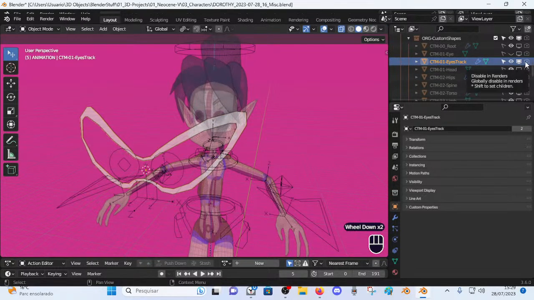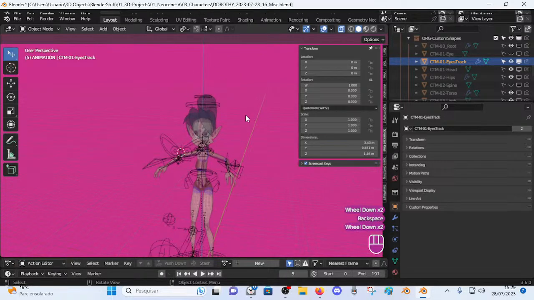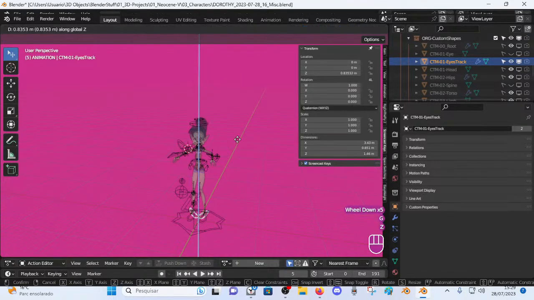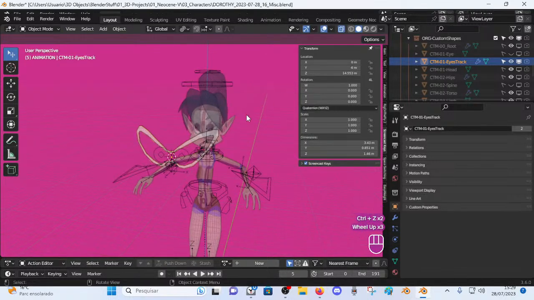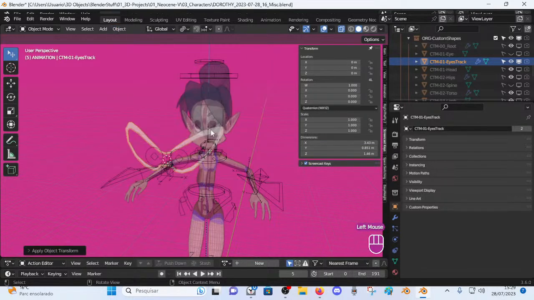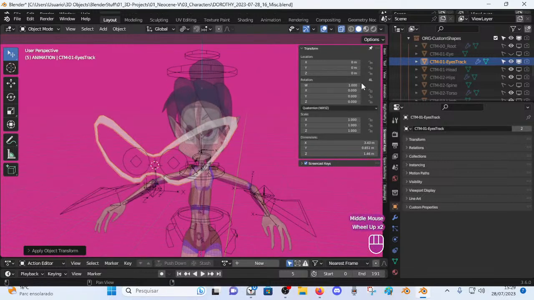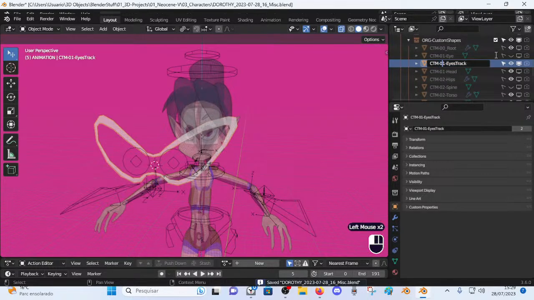Then I don't want to have this thing. Actually it's already transformed, right? Oh, I see, its original location wasn't applied, right? So I need to apply it. Never forget that. Then I don't want change here. So this one is locked, and I'm gonna make this a new one.